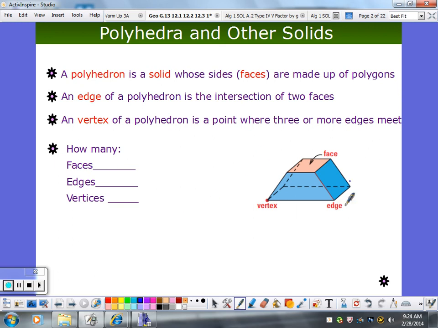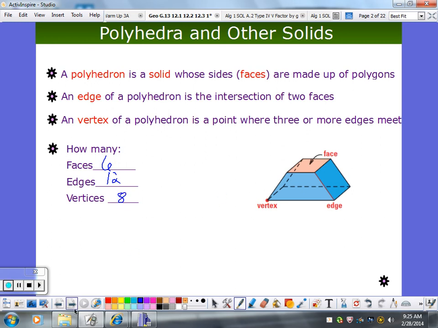So let's see. On this particular polyhedron, how many faces are there? 6. How many edges? 12. Which is it? I'm hearing all kinds of numbers. How many? Count them. Right, you've got 1, 2, 3, 4 going around, 1, 2, 3, 4 up here, and 1, 2, 3, 4 down here. 12. Now, how about these vertices where they all meet up? 8.